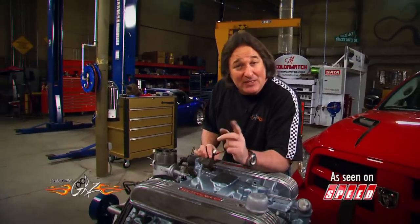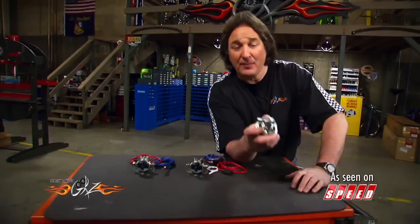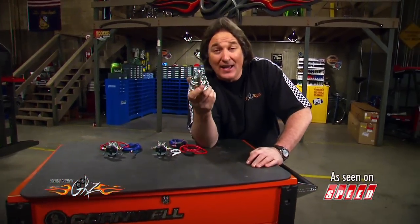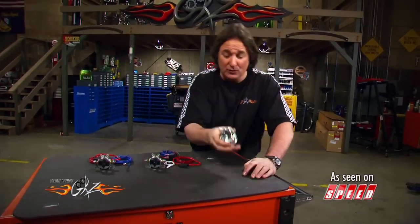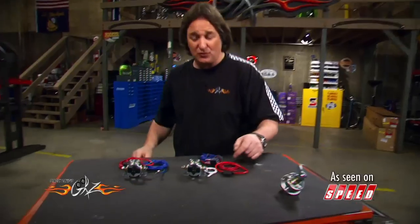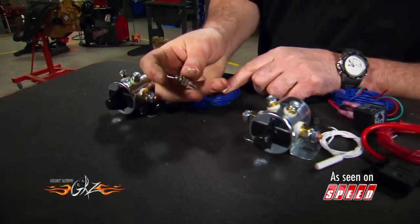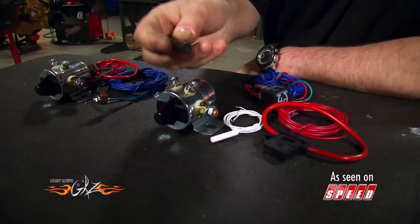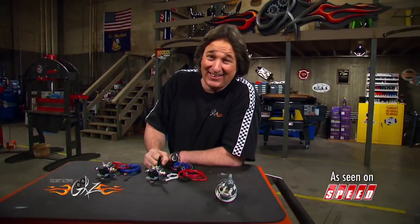The next step up from a dizzy switch is a battery disconnect. Now most people are familiar with the battery cutoff switch — they cut off all the power to your vehicle. The problem is these switches are big and hard to hide; a thief is going to find that really easy. An alternative is these ones from Watson Streetworks. They're a combination switch solenoid operated by a little toggle switch, a keyway, or just a little magnet. All it takes is a swipe and you cut off all the power to your vehicle. Yeah, that's a slick deal.